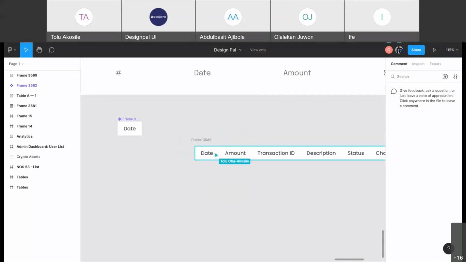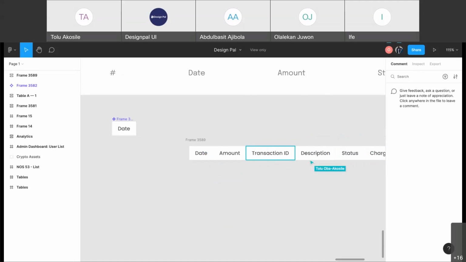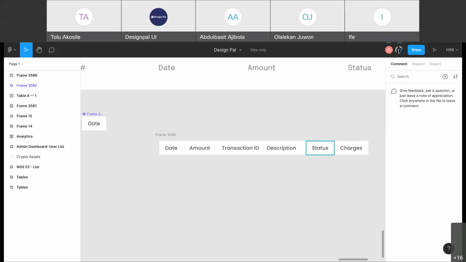right? So what I'm going to do next is make this entire frame I'm clicking on, come to resizing, and choose fill container instead of hug container, right? And then for each of them as well, I'm going to make them fill container. Sorry. I think I should do that singly. Right. Okay. So the next thing I want to do is duplicate this guy.